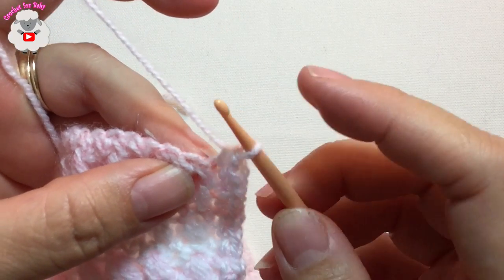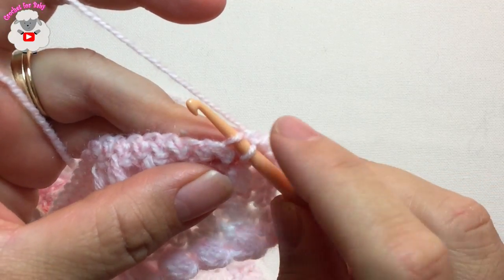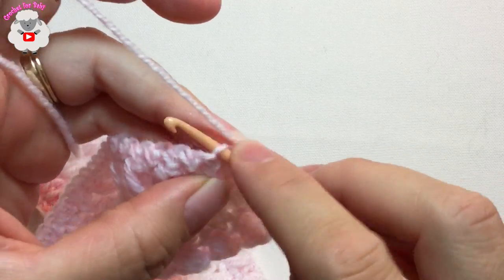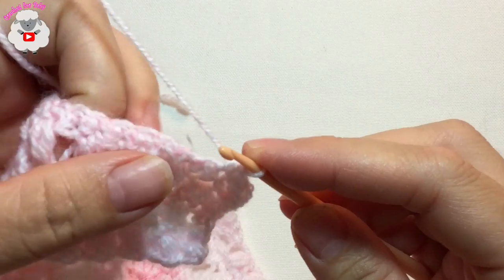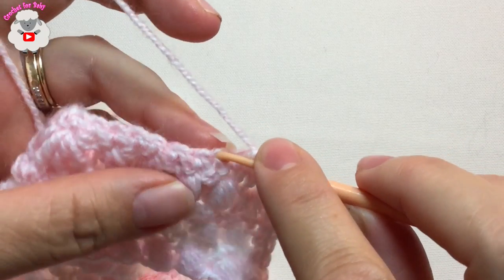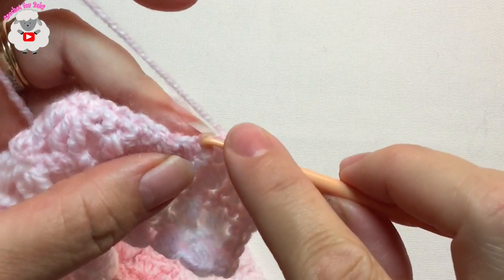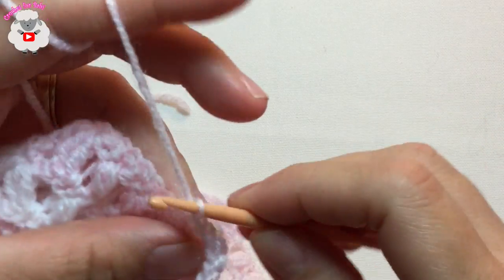Okay, so now here, I already did my first single crochet. So here I have to do a reduction. So insert your hook, pull up a loop. Insert your hook into the next, pull up a loop. Close. There's my first reduction. Into the next, you're going to make a normal single crochet. Into the next, you're going to work a reduction. So insert your hook, pull up a loop. Insert your hook into the next, pull up a loop, three loops, close.